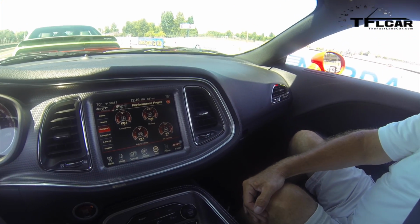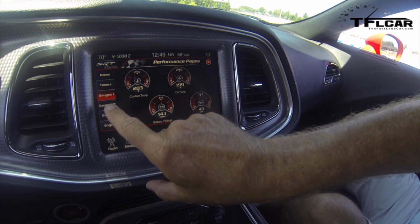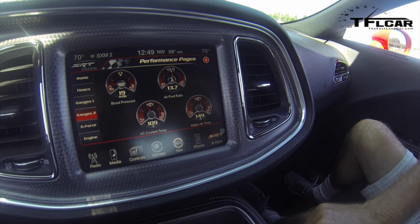So what are these gauges? Well, we've got temperature gauges. There's another set of gauges here that have fuel mix and ratio. It's got the intake air temperature. Well, there's a lot of gauges.